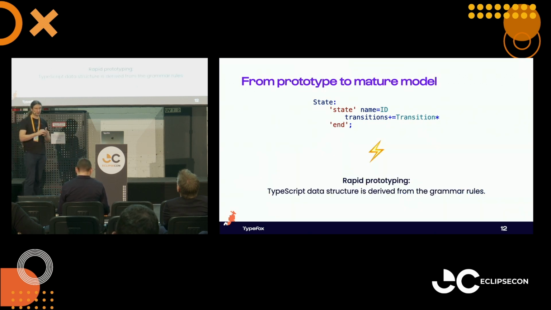Now, when you're prototyping, this form of writing is really nice because you define both aspects, so the syntax and the data structure, in one step. And so you can write and change based on the feedback very quickly. And you get a lot of out-of-the-box functionality with that because the framework can already generate a lot of stuff based on this definition. And you get an editor where you can start typing, and you already get completion for these kinds of keywords that you've defined here. And you get validation whether the syntax is correct.